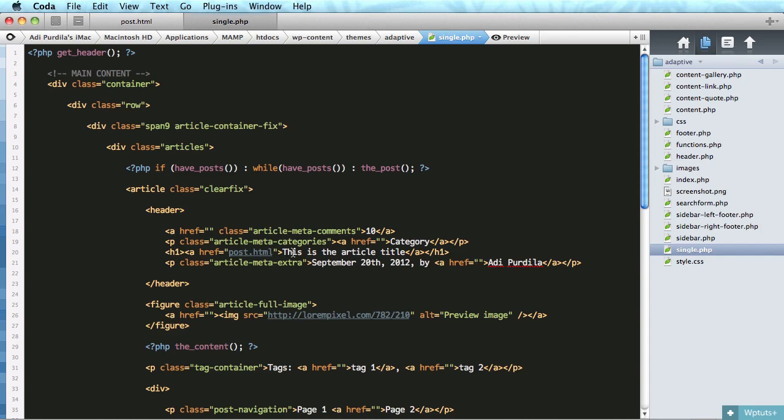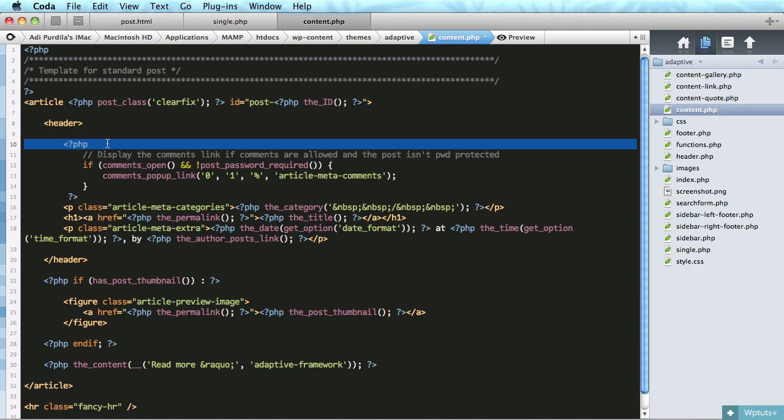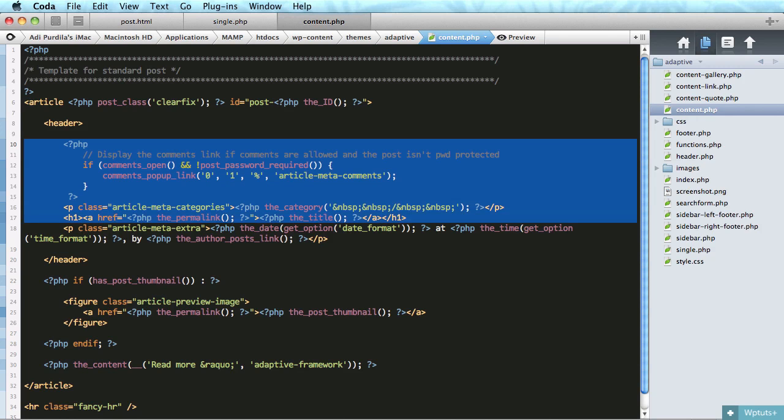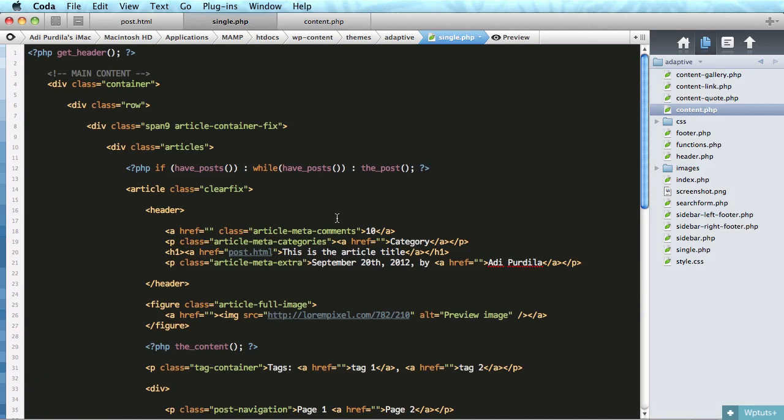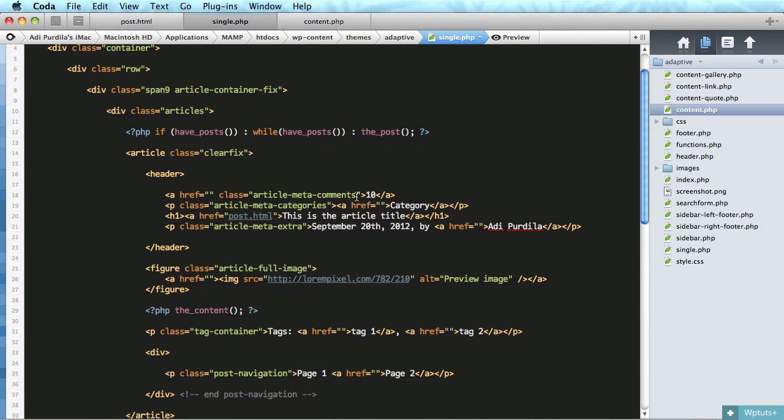So to do that, I'll go back to content PHP and copy everything in the header because it's basically the same thing. And come back here. And let's see, we have comments, categories, article title, and extra.